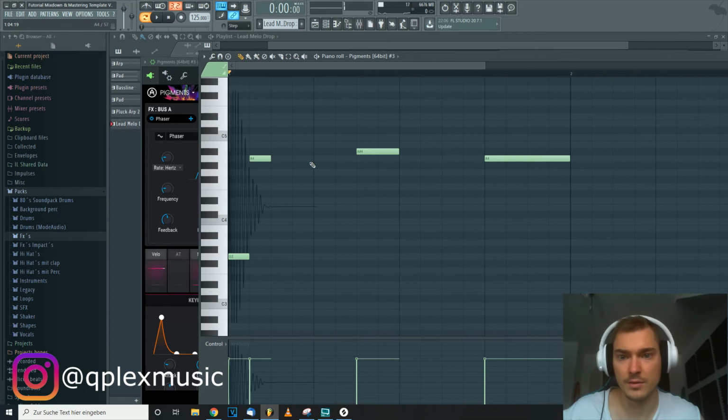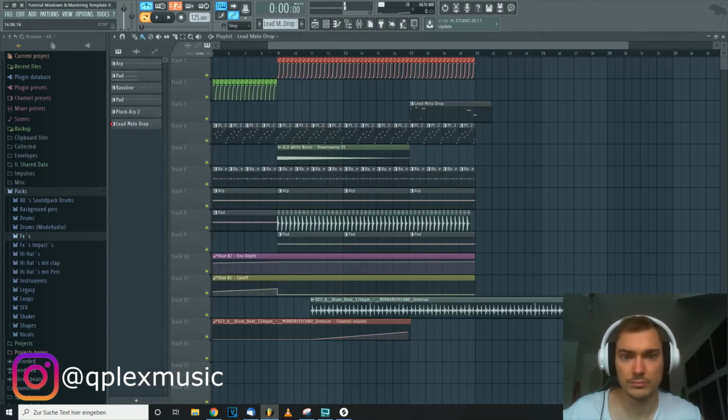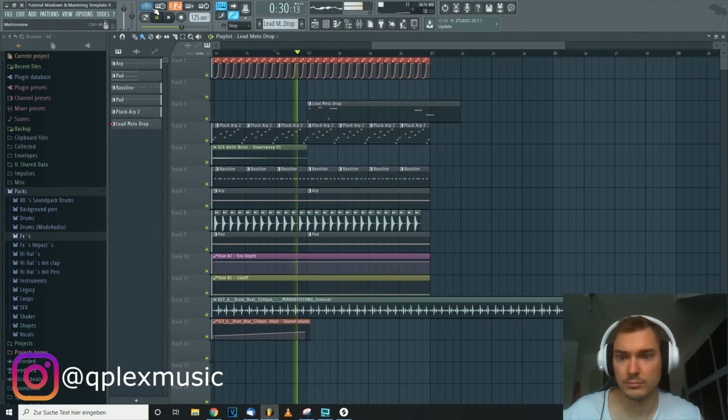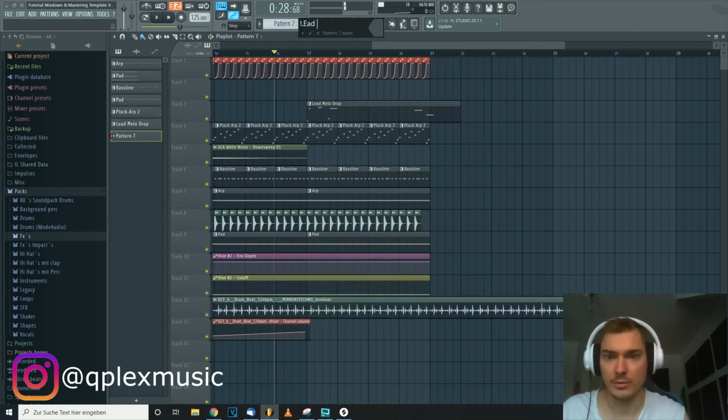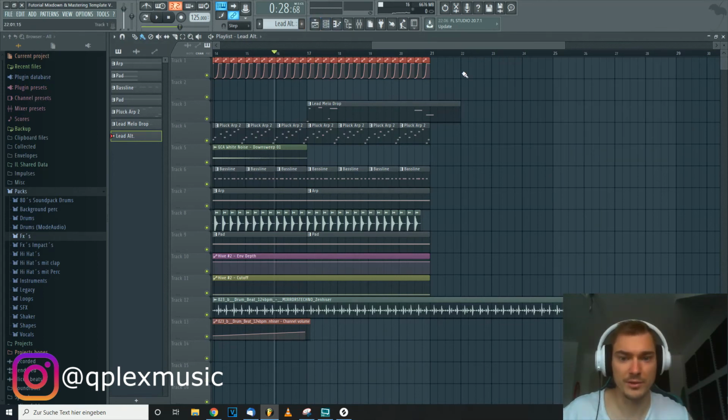Yeah, this sounds very cool. Okay, let's try this while I'm playing a little bit around with my MIDI keyboard. Lead Alt is for alternative. Yeah, alternative.